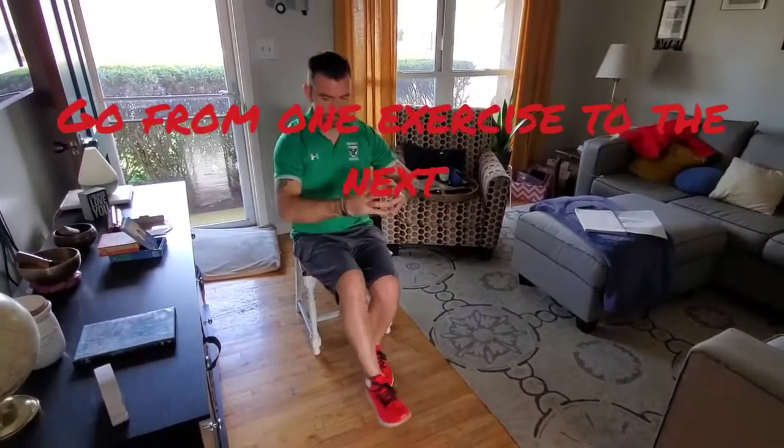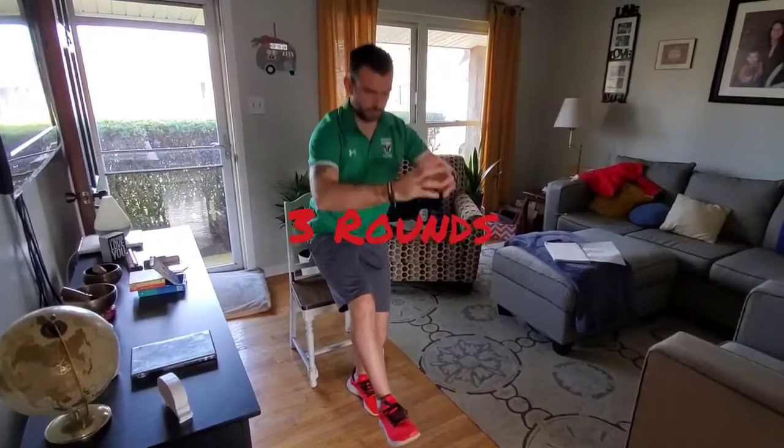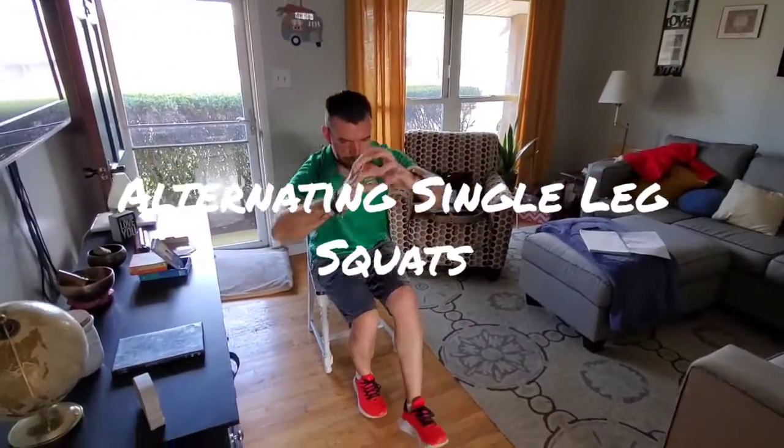Okay folks, we have 45 seconds on, 15 seconds off, going straight from one exercise to the next. 3 rounds, should take about 35 minutes of work. Starting off with alternating single leg squats.